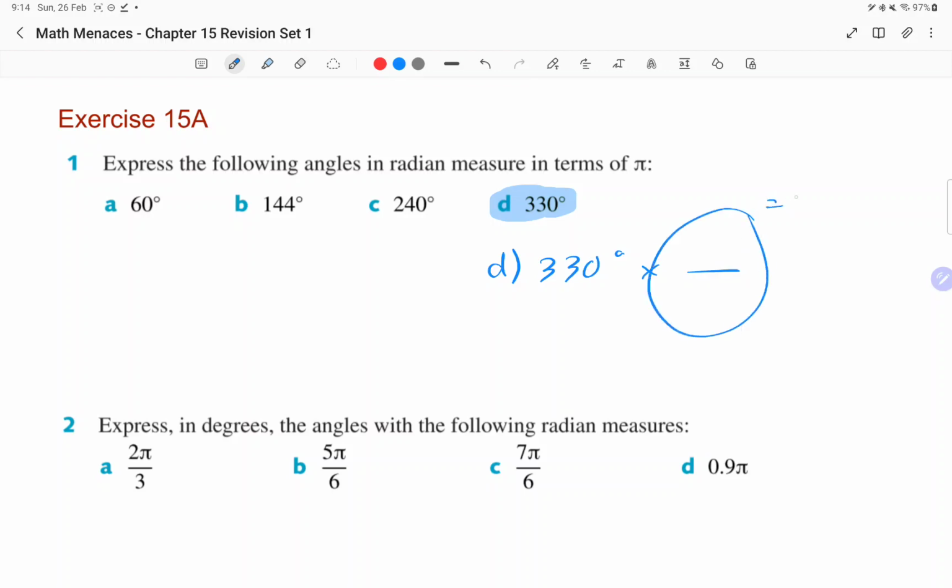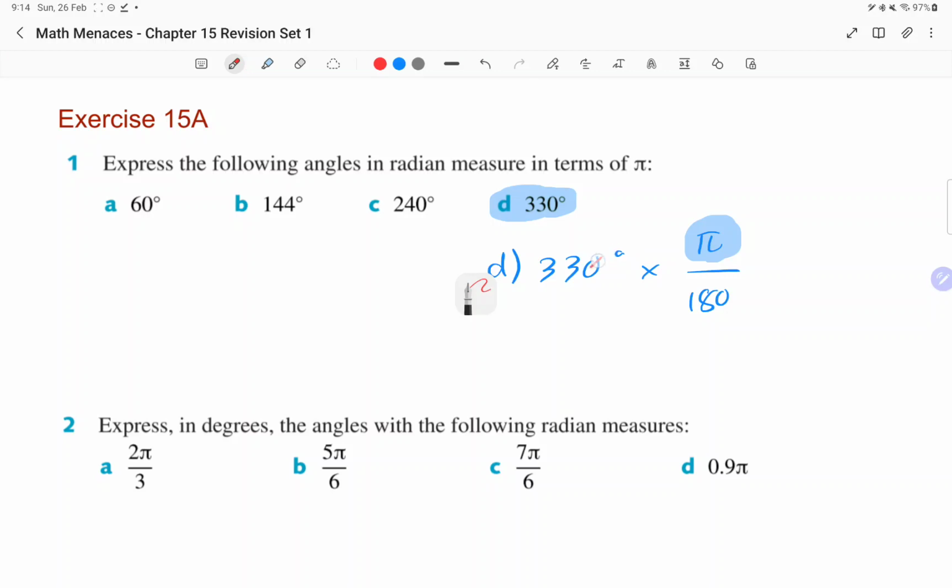Remember that quantity is equal to 1, right? And then the unit that we want is radian. So we times it by pi first and then over 180. Remember, the unit that we want always goes on top. So pi over 180: pi is the same as 180, so that will be equal to 1. So we're not changing the value in any way, we're only changing the unit.